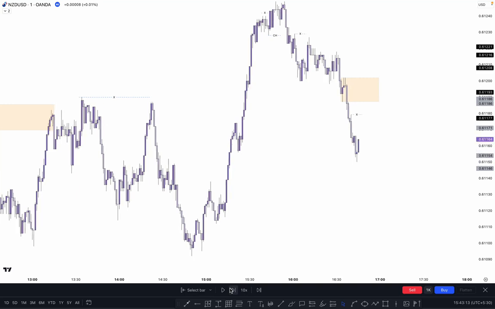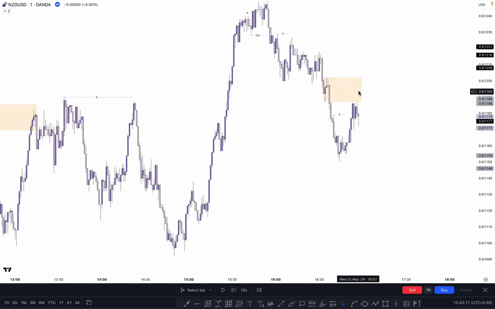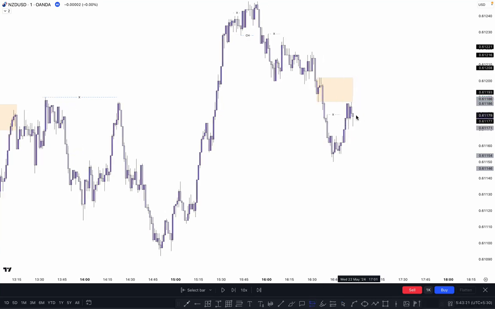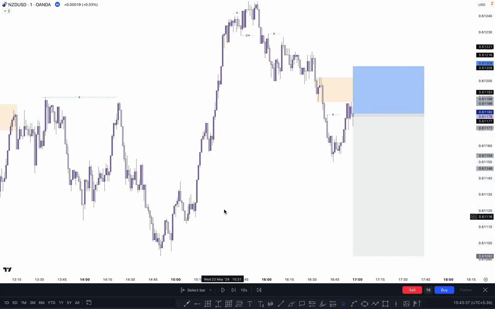Let's see what happened next after this one. Okay, market just pushed downside, and the market finally hit our unmitigated order flow here. So simply you can take a risk here for the sell and put the stop loss just above it, and this is our entry criteria. And where is the target? The previous low is our target here. This low acts like a target, right? And you will get a 3R here.